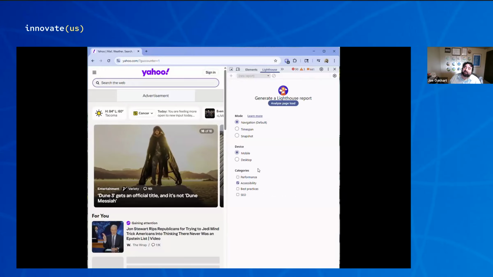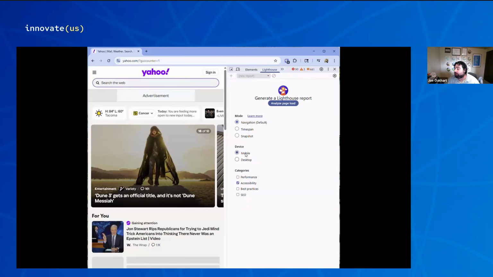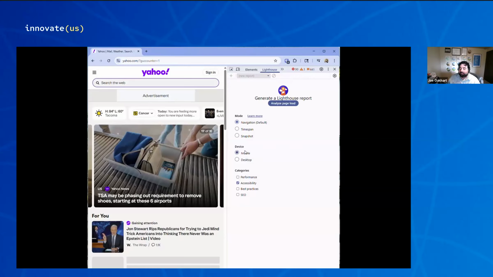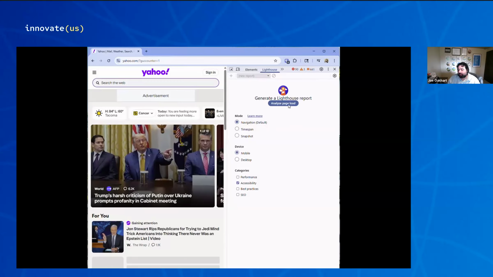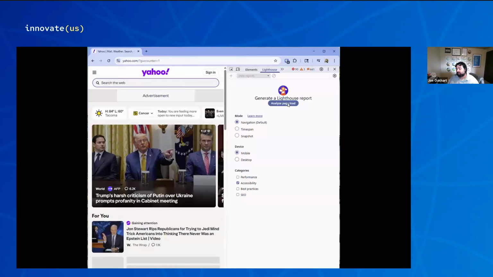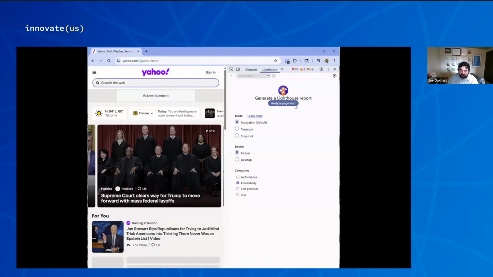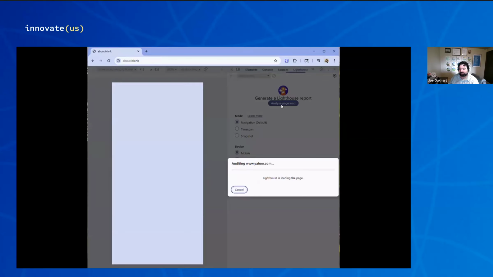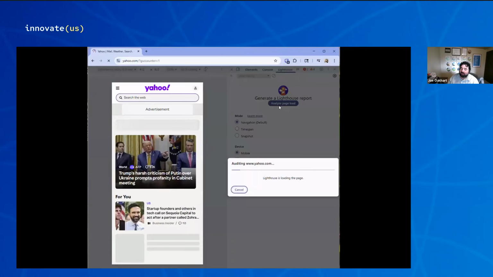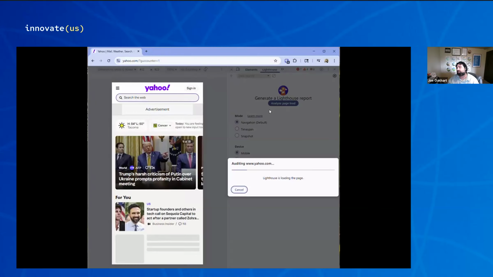It also has some options. It can look at the website as if you were a mobile user, as if you were a desktop user. But most of the time, we can leave these options at their default, just the way they're working as is. And you'll notice that there's a button at the top of the page that says Analyze Page Load. So when we click this button, it's going to analyze the page for accessibility, and it'll take a minute. We just wait for it to load and check the page. Some websites may take a little longer than others.